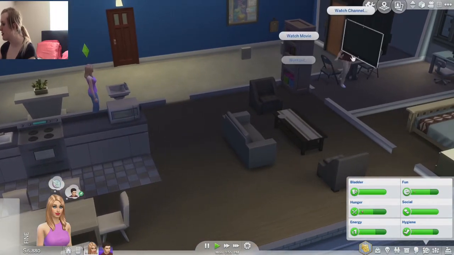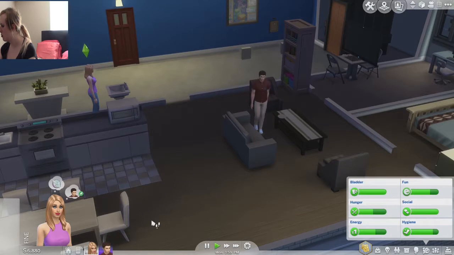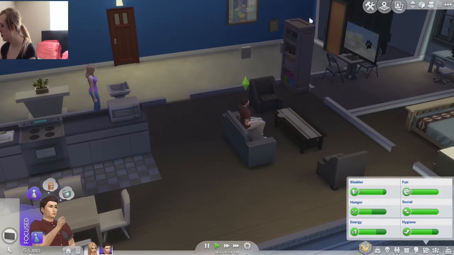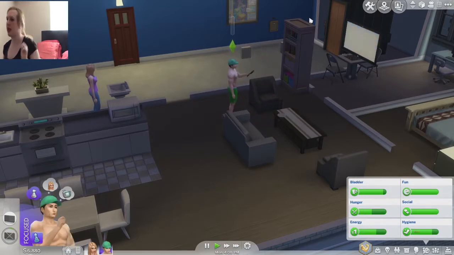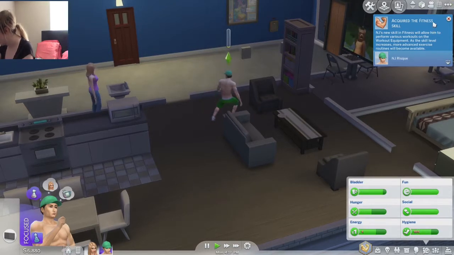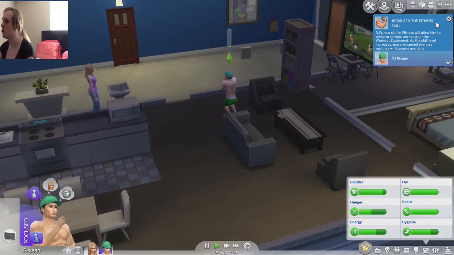Alright, let's watch some TV. You burned it. Oh, you can work out. Wait, you can work out now? You used to not be able to work out using the TV. Okay, well, you're working out by dancing, so get ready. Oh, sorry that my underarm was all in your face. It's probably because I have the fitness expansion pack, the fitness stuff. So, okay, that makes sense, actually, that I can do that now. NJ's new skill in fitness will allow him to perform various workouts on workout equipment. As the skill level increases, more advanced exercise routines will become available.